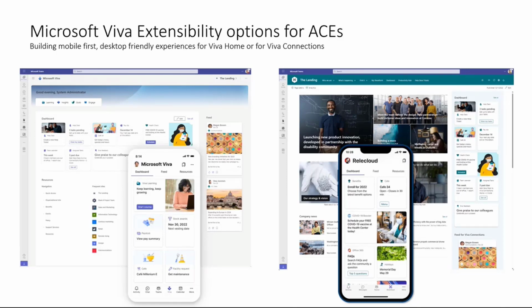We are also releasing a new version of Viva Connections, the one on the left. This is rolling out now for first release, targeted release customers. The more we progress, the more the experience will change from the one on the right to the one on the left.